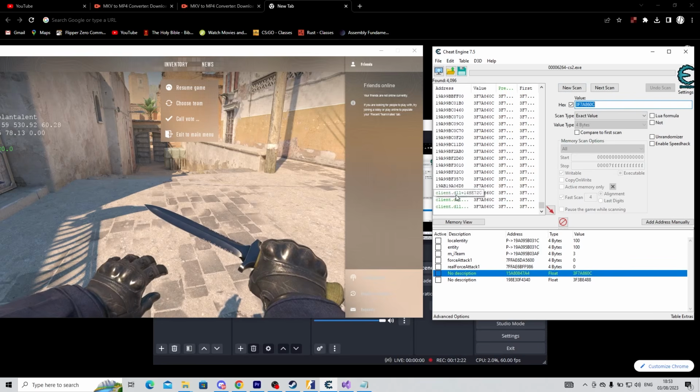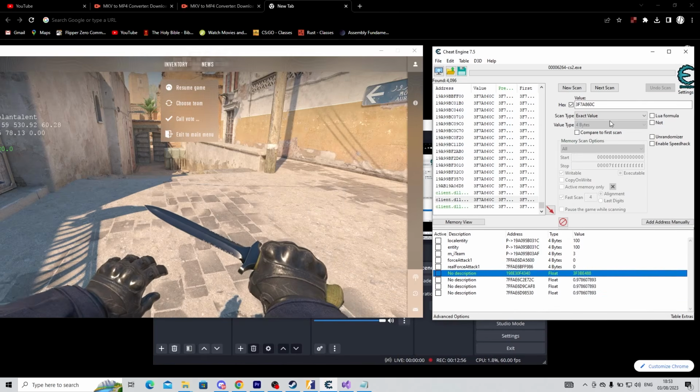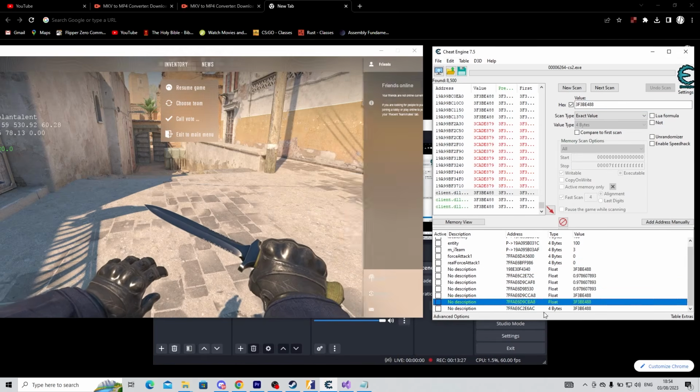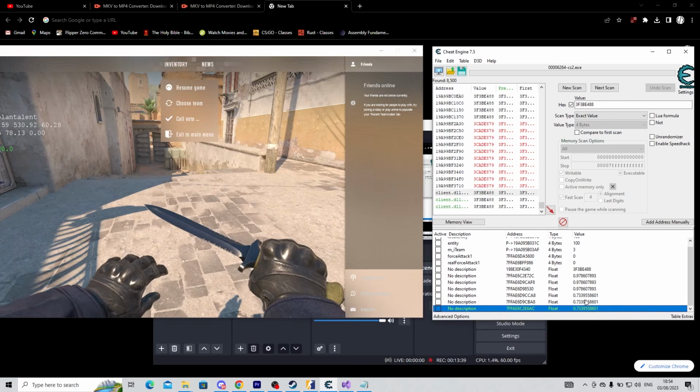And here we have 3 static pointers that hold the float value of our supposed view matrix. All we did was search for pointers that hold the hexadecimal value that represents the float of our view matrix. So now we have 3 of each.